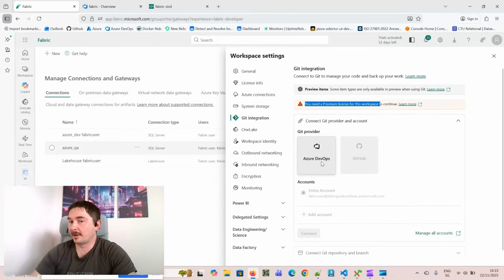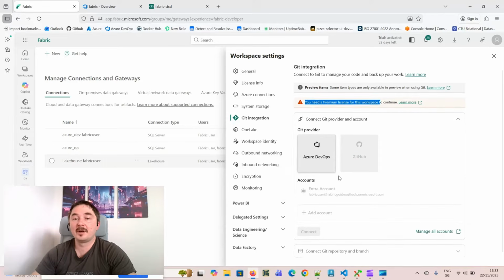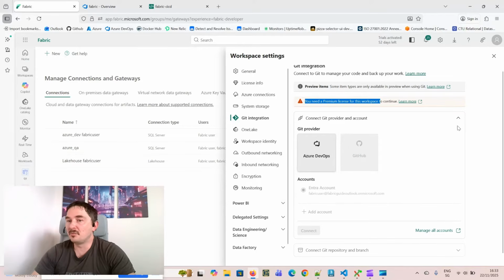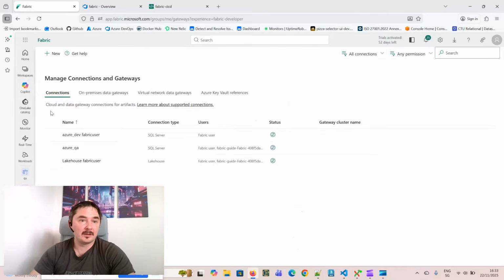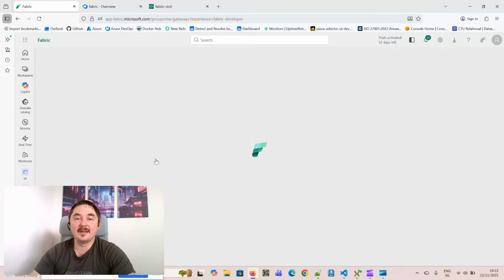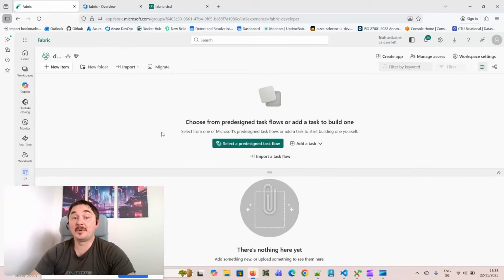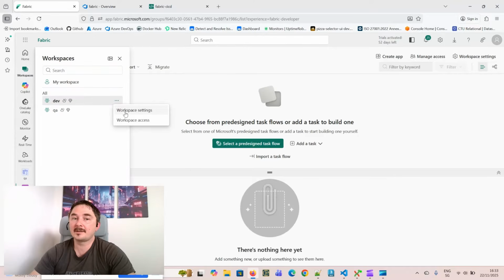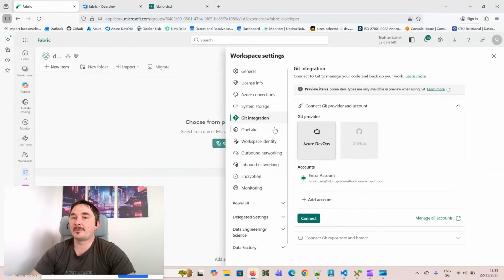And if I click on Azure DevOps or try to click on GitHub, there are no options to do anything. Well, if I go to dev itself, and from here try to access settings now, Git integration will work as expected. So that is a very annoying thing, but you need to remember it, and don't be afraid if you stumble upon something like that.